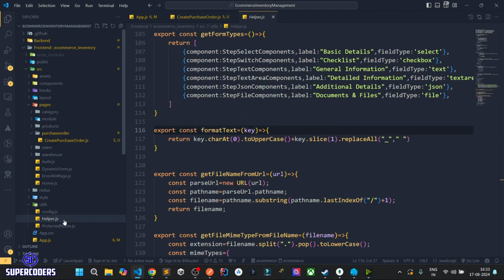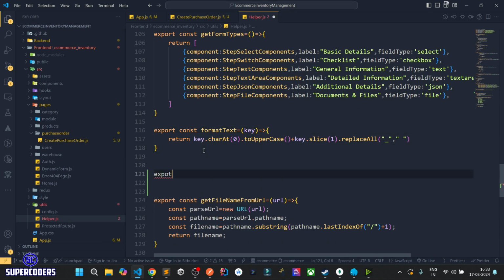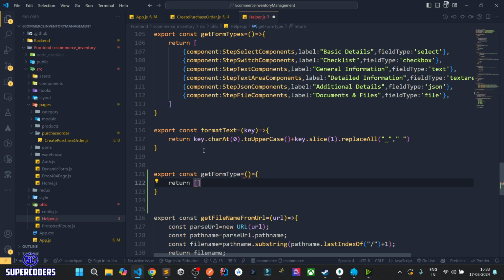So in the utils helper, creating export const get form type equal to, return select, checkbox and text area JSON, then file. Now save this file and let's use it.